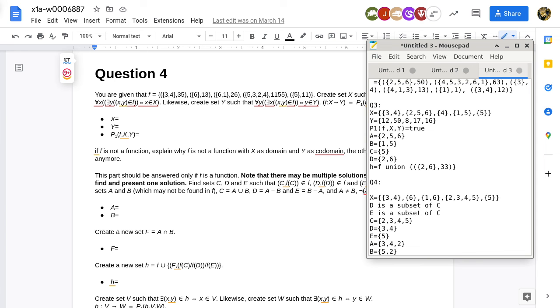But the steps are there, okay? So the reasoning is already there. We figure out what is C, what is D, what is E, because we know D is a subset of C, we know E is a subset of C, and then we look at A and B and ask what needs to be in A, and then what needs to be in B, and then we come up with a minimum set for A and B, but it's still not accounting for the 2, because the 2 needs to be in the union between A and B.